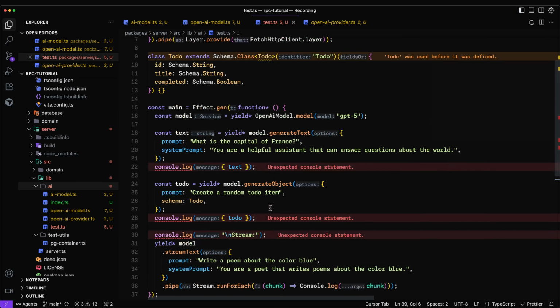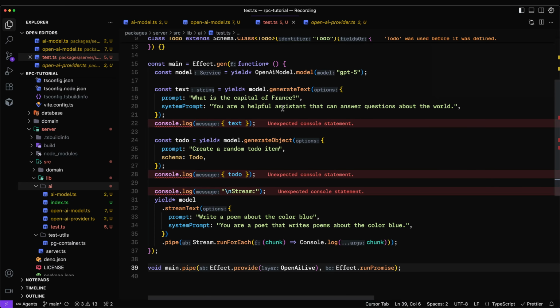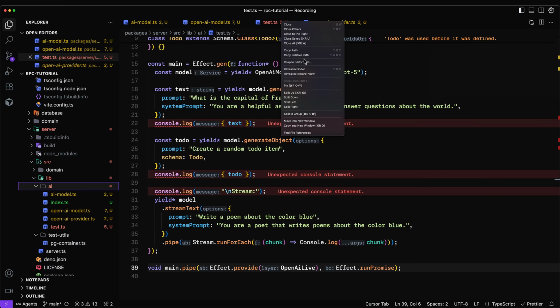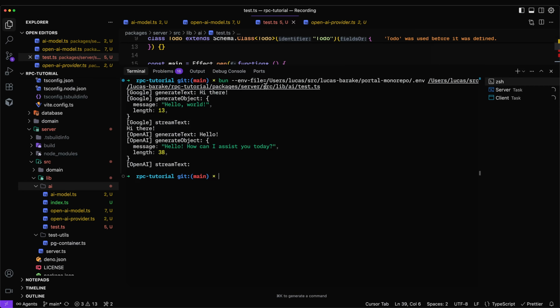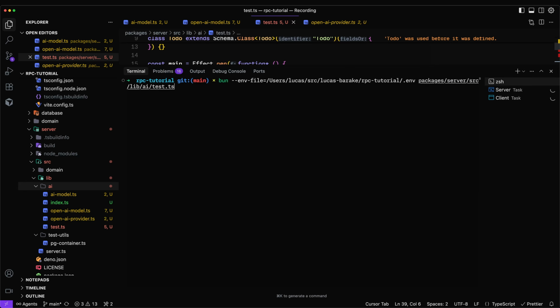So let's add void and we can run this file. So I'll copy the relative path and then use bun to run this file. So I pass in my env file, which is the .env at the root of my directory. And for this, I'll use bun. So I pass in the env file and then the path to this file. And well, let's see what happens.